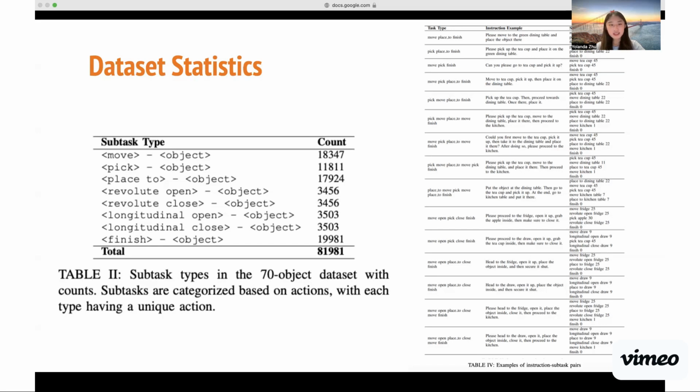This variety is key for training our model to handle a variety of actions. And Table 5 provides an example of instruction subtask pairs, offering a glimpse into the dataset's practical applications. For instance, please move the green dining table and place object there aligns with the subtask move place to finish, illustrating the task breakdown into actionable components for the robot.